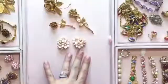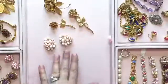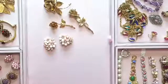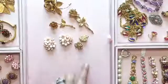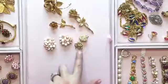And if we take a look at the tray, they go really nicely with a lot of the different sort of floral inspired earrings that we have. So you can pick up on the floral trend by adding the little pink coral earrings with them. You can pick up on the pearl trend. This is another one I love. These are actually a vintage Trifari. This has got the gold and it's got the pearls in the center with it. And this is a really lovely pair.